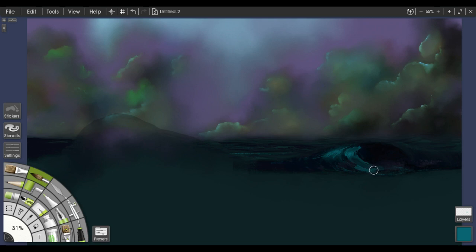It softens everything, because again, this is in the background. I don't want it to be super sharp. I just wanted to hint at foam that's moving and twisting and turning, because it'll really give the impression of turbulent waters. And I just need to put some negative spaces in here, so spots between the highlights. All right, so see how that's starting to look like foam coming up and still has highlight between it? That's what I'm going for.